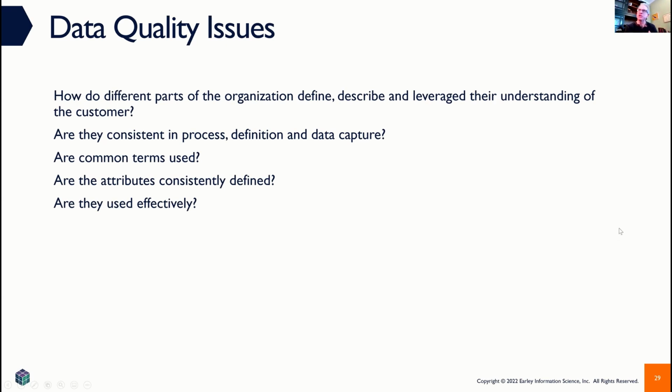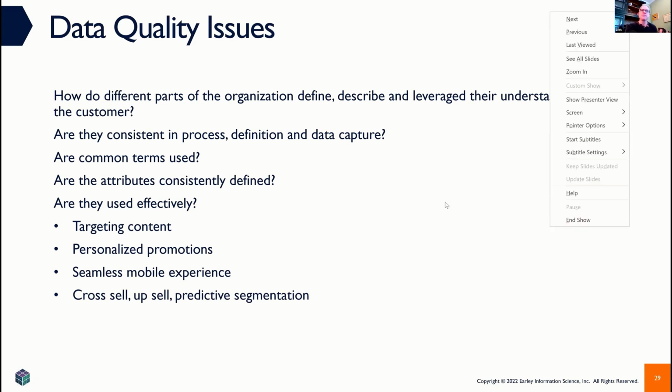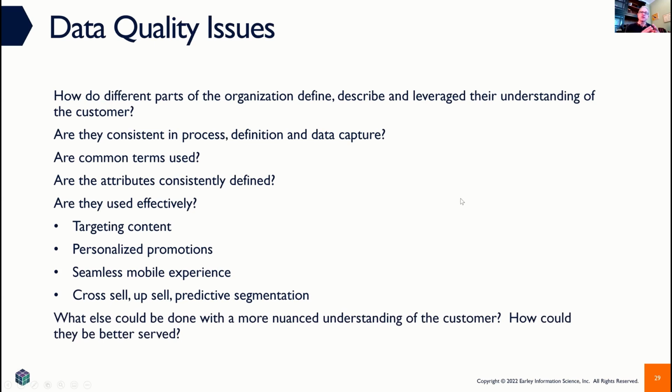And of course, how do we use those attributes? How do we understand them? How do we act on them? This is called activating insights: personalizing the content, directing, targeting it, building out those cross-sell and upsell opportunities. And of course, when we start having that nuanced understanding of the customer, we can serve them better. We have much more latitude, much more specificity and granularity, that allows us to do this.